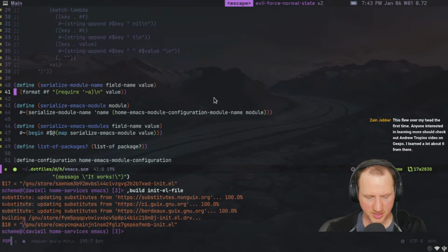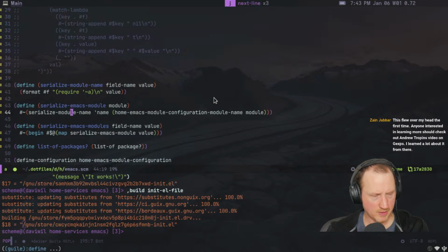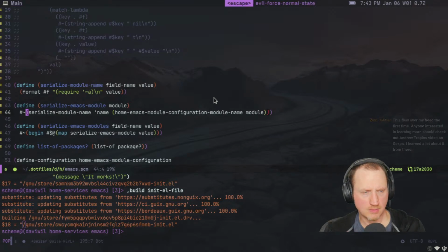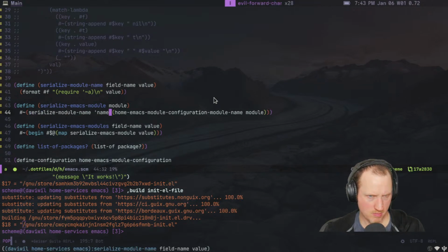Okay, back to it. We're almost out of time, but I think we're making good progress here. I feel like we're going to see some things happen in a moment. So we got serialize module name. That's just running format. That would give me the name. Serialize module name.